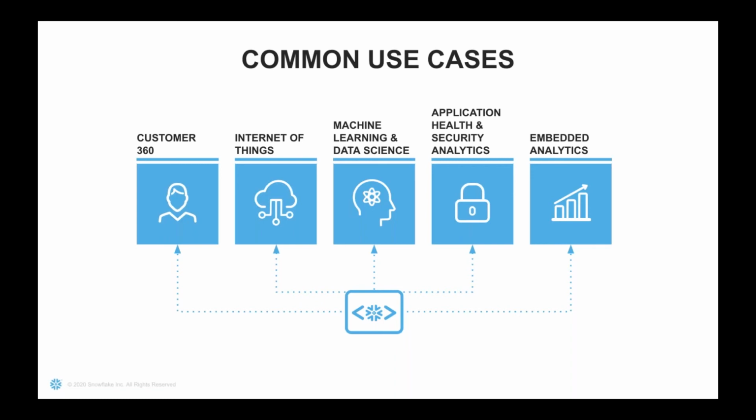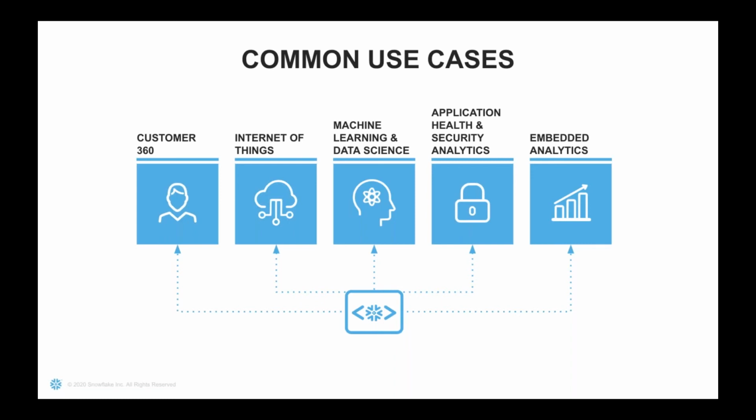Machine learning and data science, that's a pretty generic and broad topic, but what it really means is that applications now have to do way more than they ever did. Instead of just recording transactions and presenting them back, and maybe presenting them back in an aggregated fashion, they now have to do more sophisticated analytics. They have to predict things, they have to segment things, they have to cluster things, they have to do more advanced analytics than what was typically asked of them in the past. And that comes with a whole host of challenges as well.